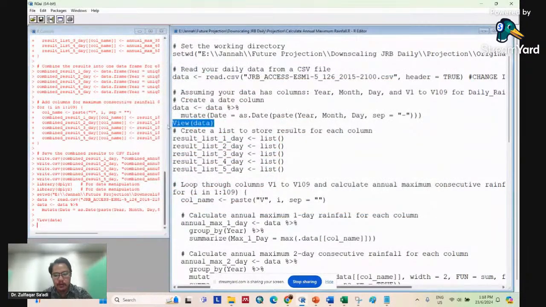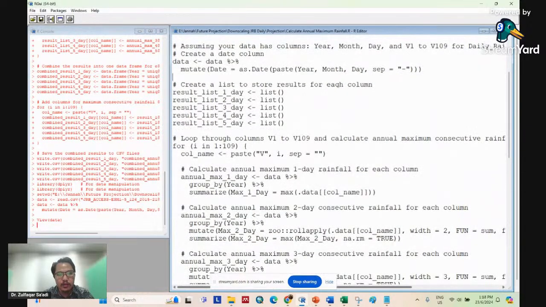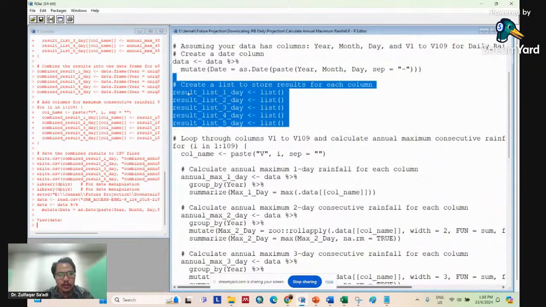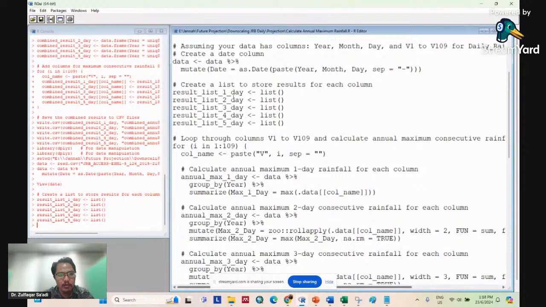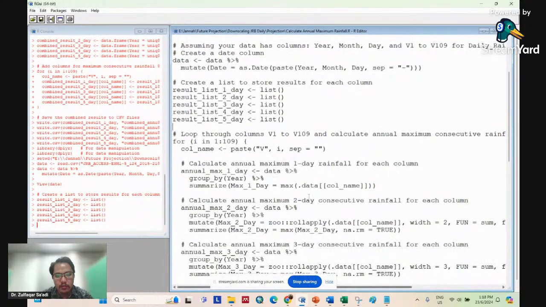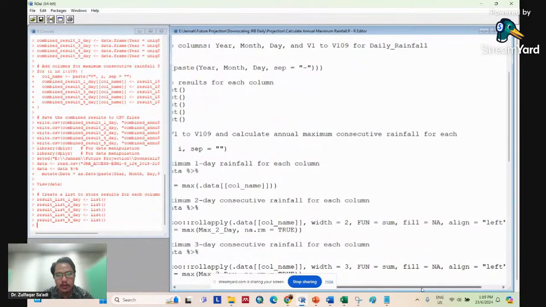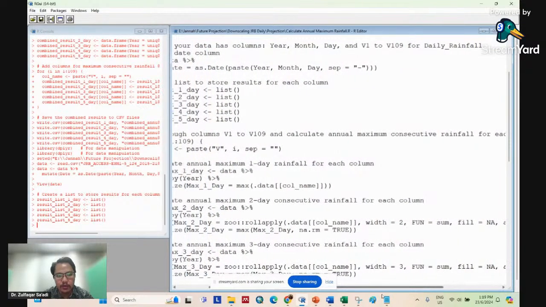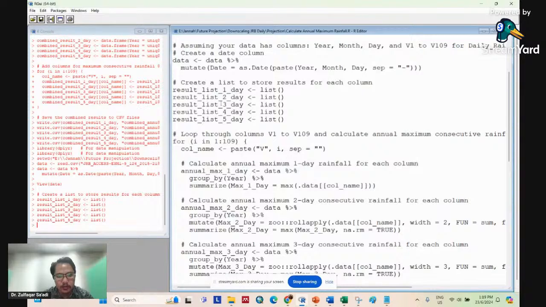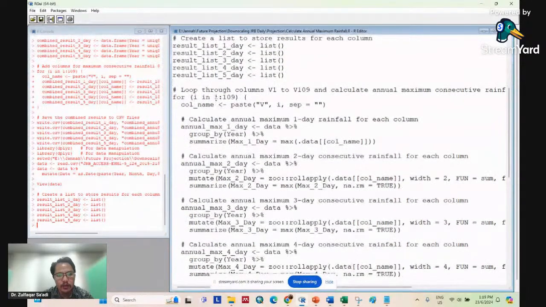After that, you create a list to store results for each column. So create a list for 1 day maximum rainfall, 2 day maximum rainfall, 3 day maximum rainfall, 4 day maximum rainfall, and 5 day maximum rainfall. And then loop through the columns, because we want to take each grid point from V1 to V109 and calculate annual maximum consecutive rainfall for each column.